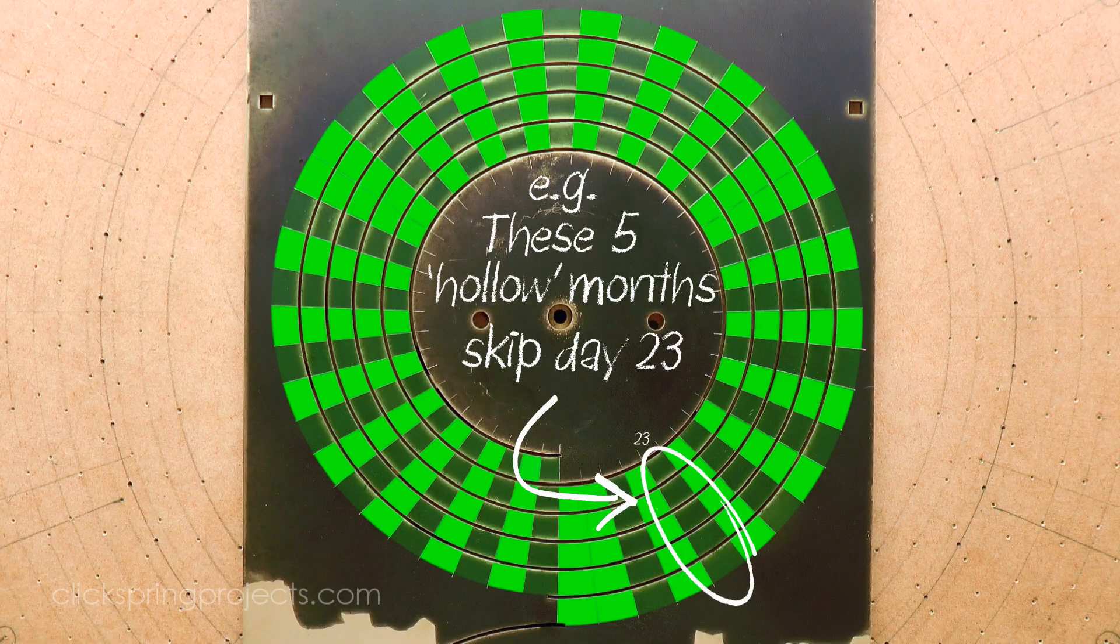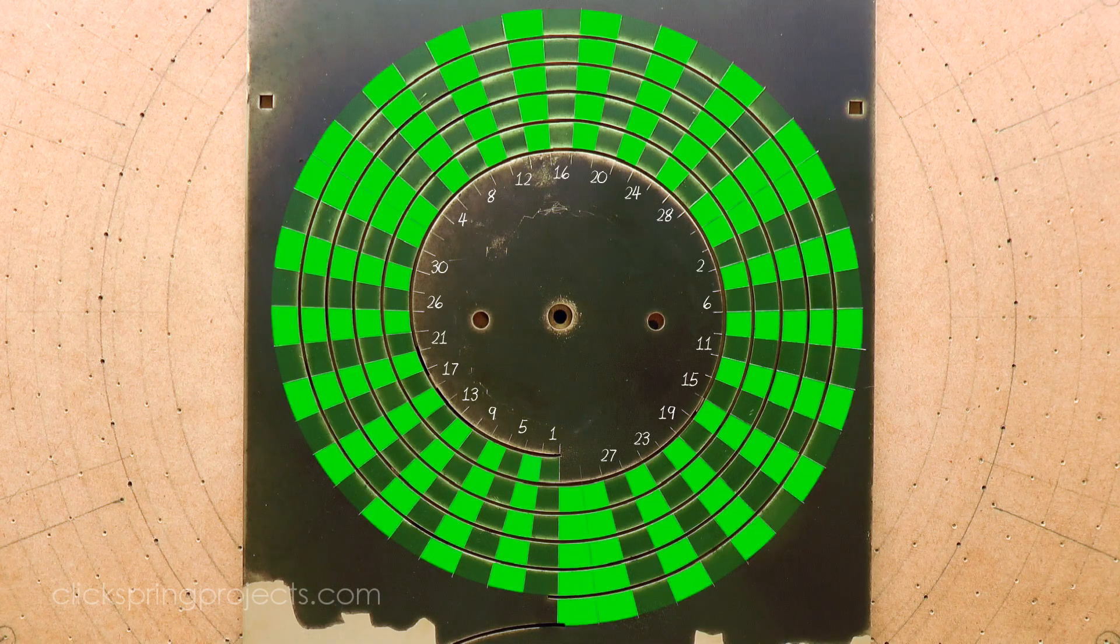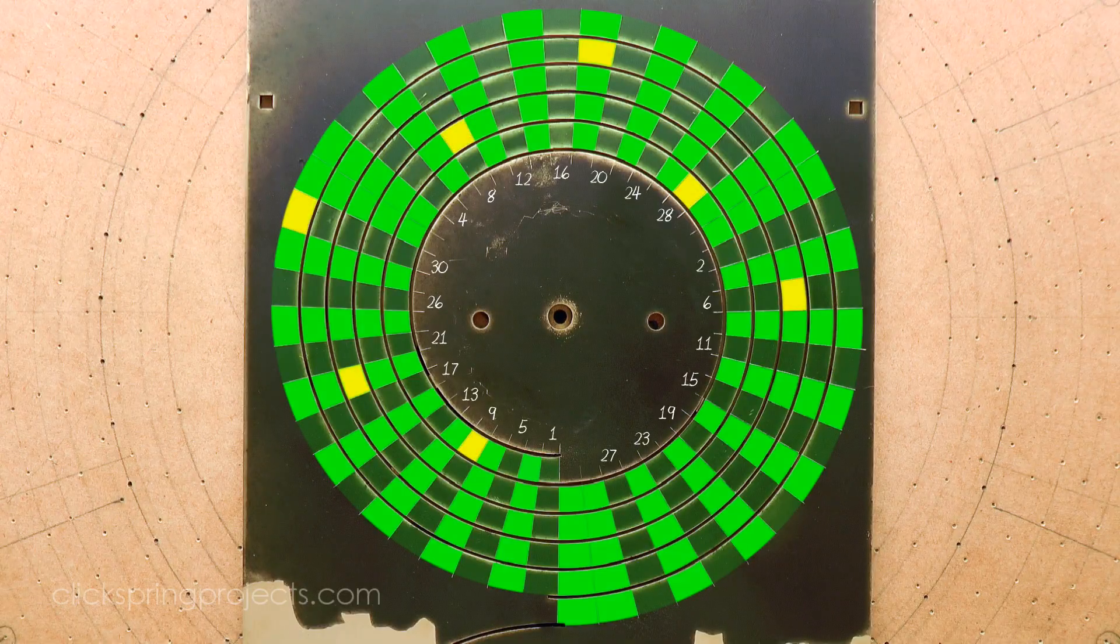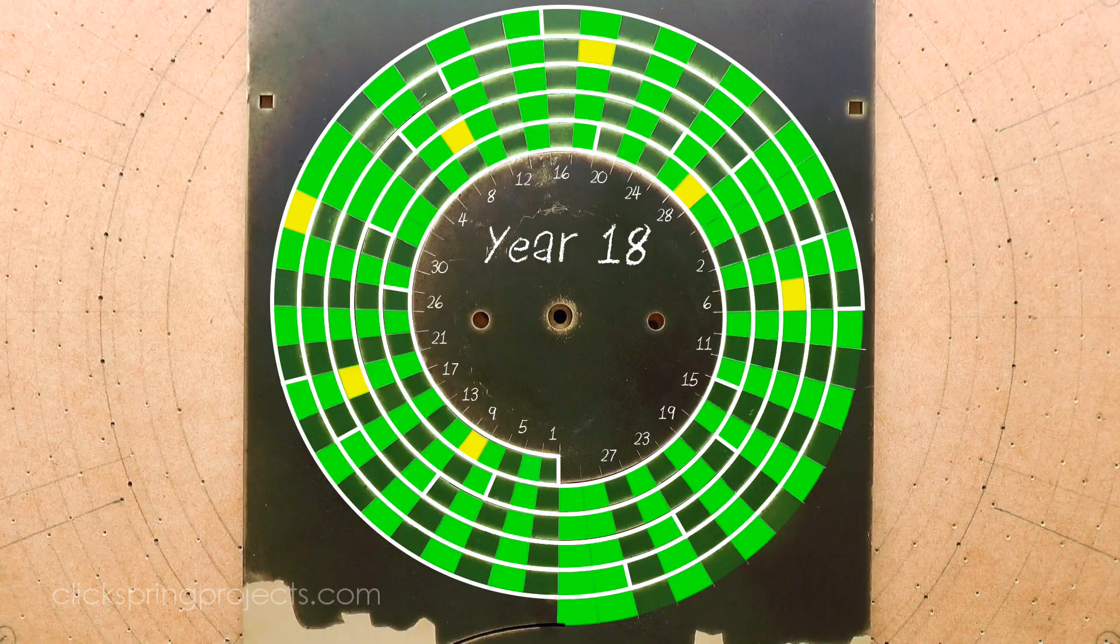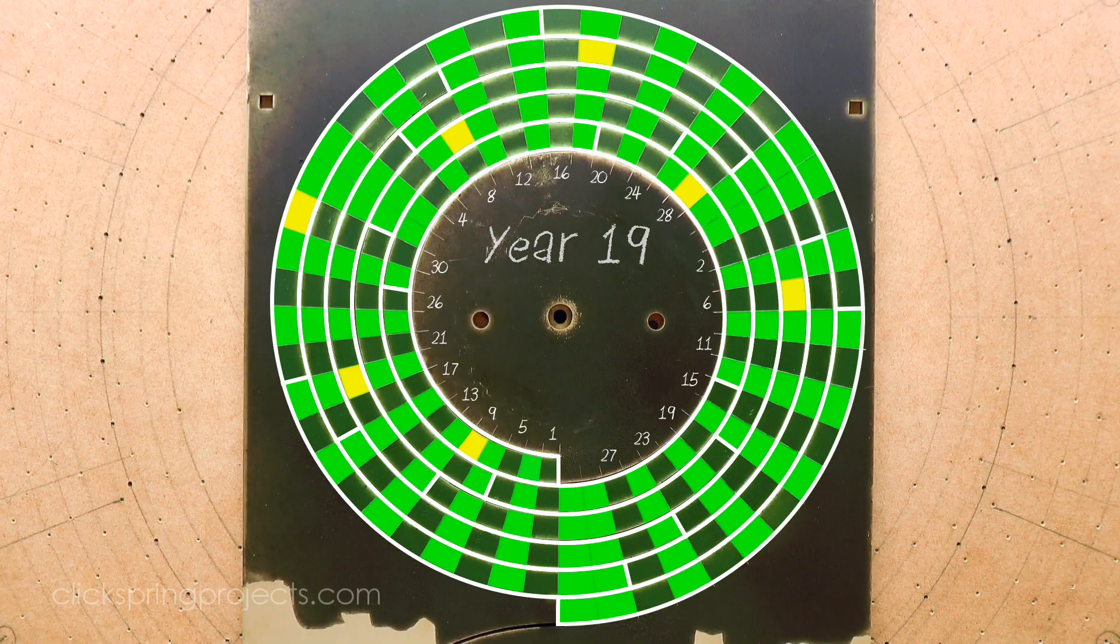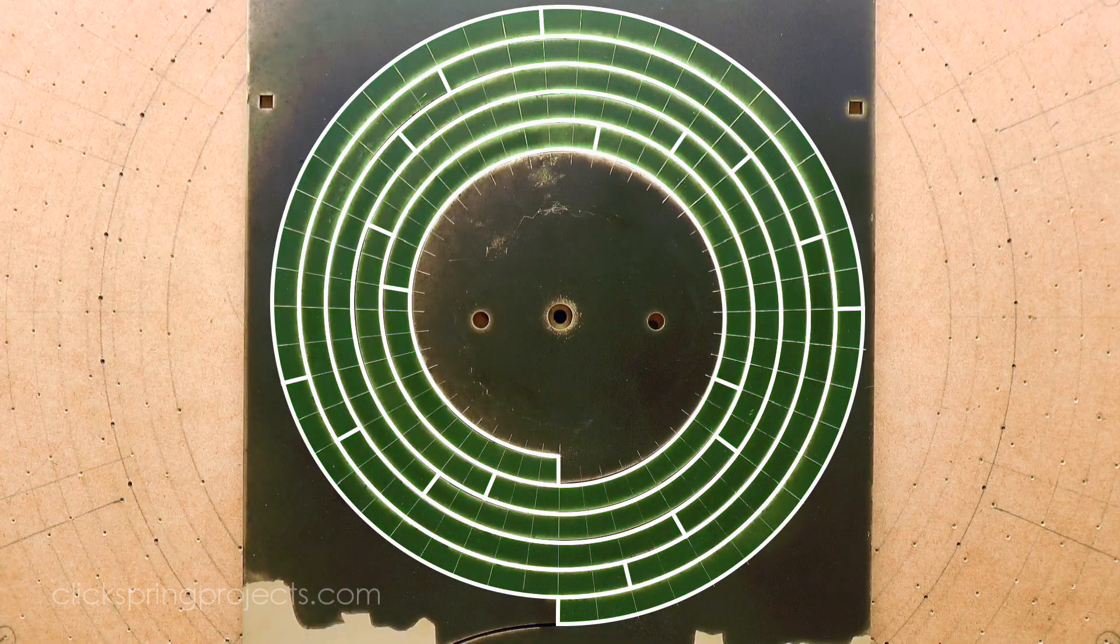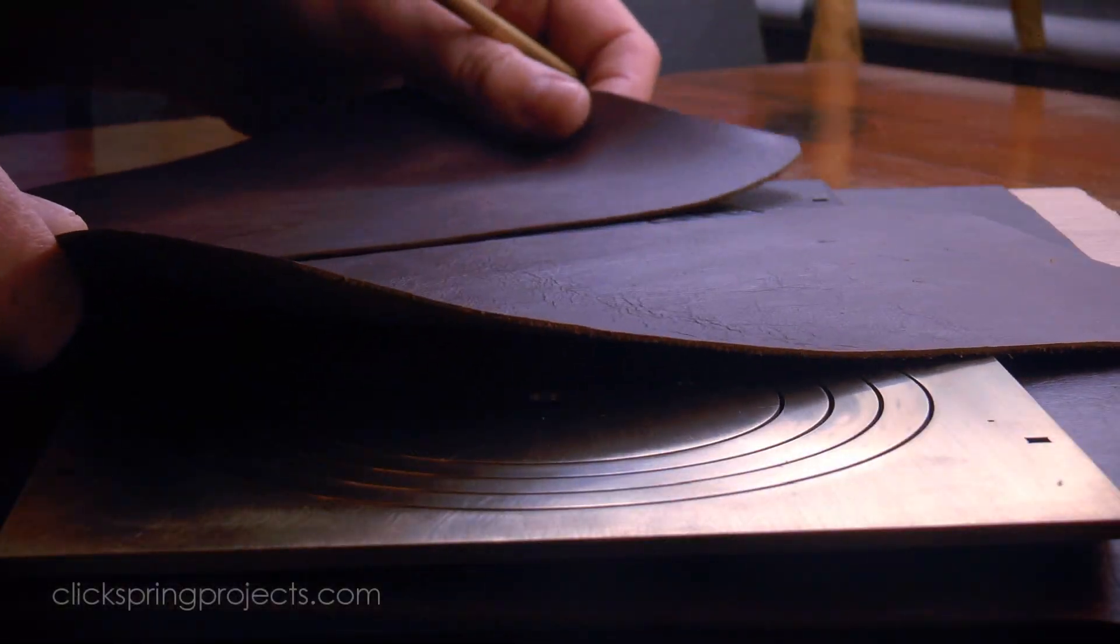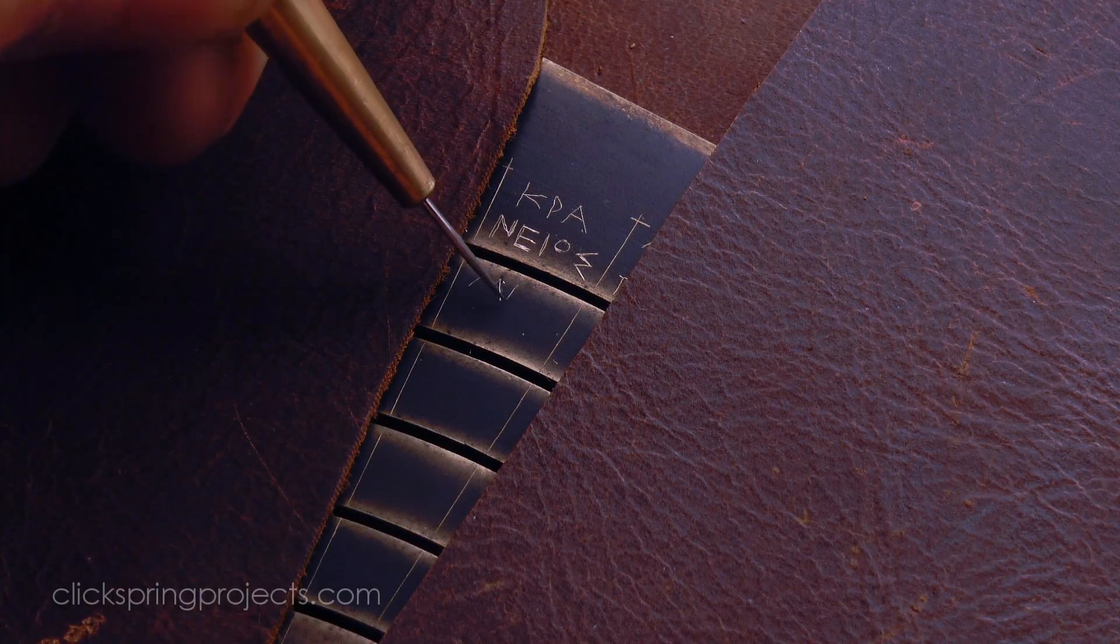This clever use of the neat divisibility of both 110 and 235 by 5 is the reason behind the 5 spiral layout of this dial. It was an intentional choice of the maker to make use of what amounts to 5 sub-cycles of 47 to simplify the presentation of the full sequence of 235 months. This choice permitted a compact and predictable display of the Metonic cycle, and also ensured just enough space for each cell to contain a legible text engraving of each month name.